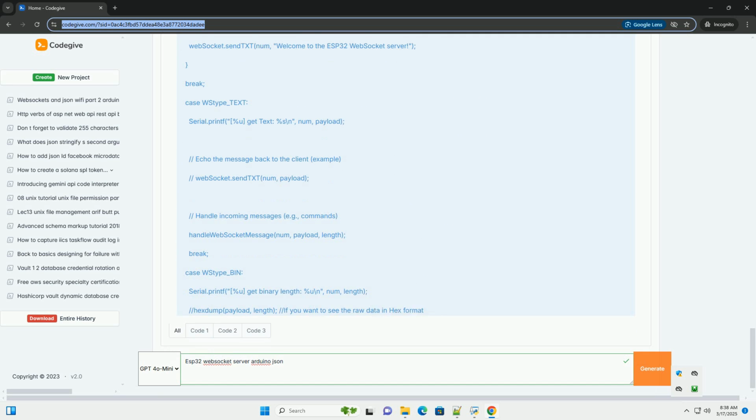The HTML content now tells the user to connect to port 81 for WebSockets. With this code, you can access the HTML page by going to http://esp32_ip in your browser. The WebSocket connection will still be on ws://esp32_ip:81. This comprehensive tutorial provides a solid foundation for building ESP32 WebSocket servers with JSON communication.